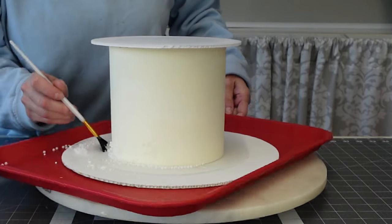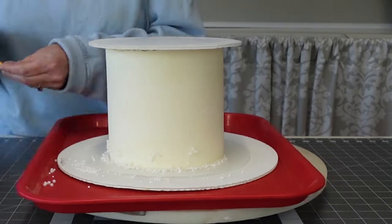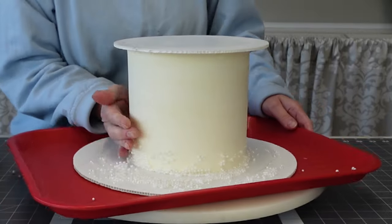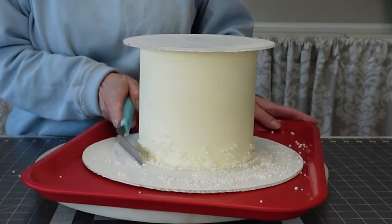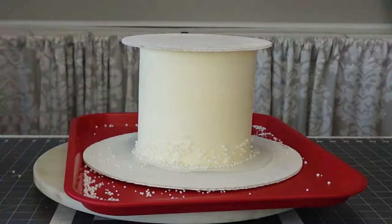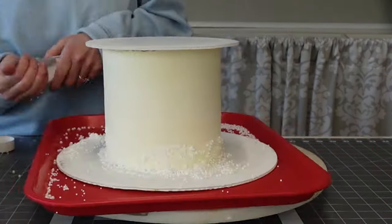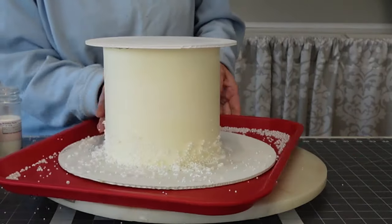So I start with the small ones, put some around the bottom. You can use your hand to attach them, or a brush — you can pour them around the edge and use your brush to brush them up. What I should have done was let the cake sit out for about 10-15 minutes before attaching these dragees, because if you work with the condensation you get when you bring it out from the refrigerator, that's a simple way to attach them. So hint number two: let your cake sit out for a couple minutes.